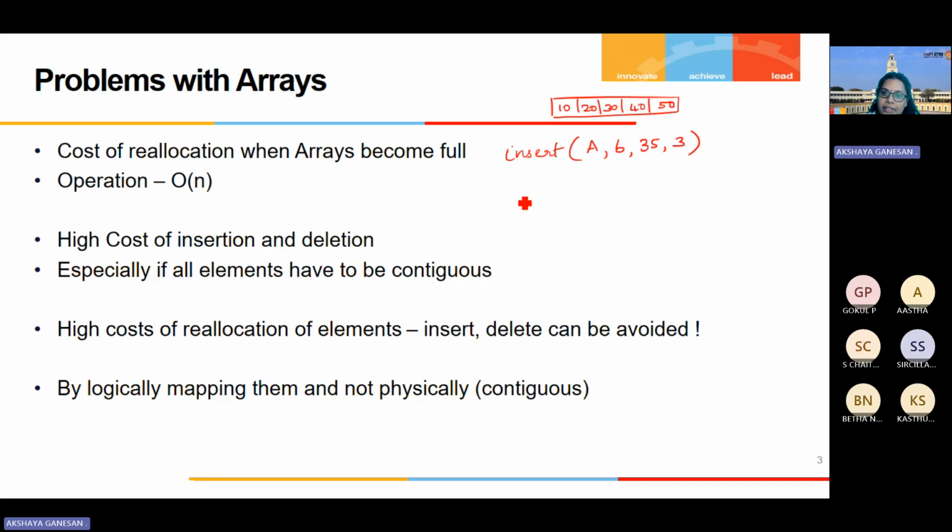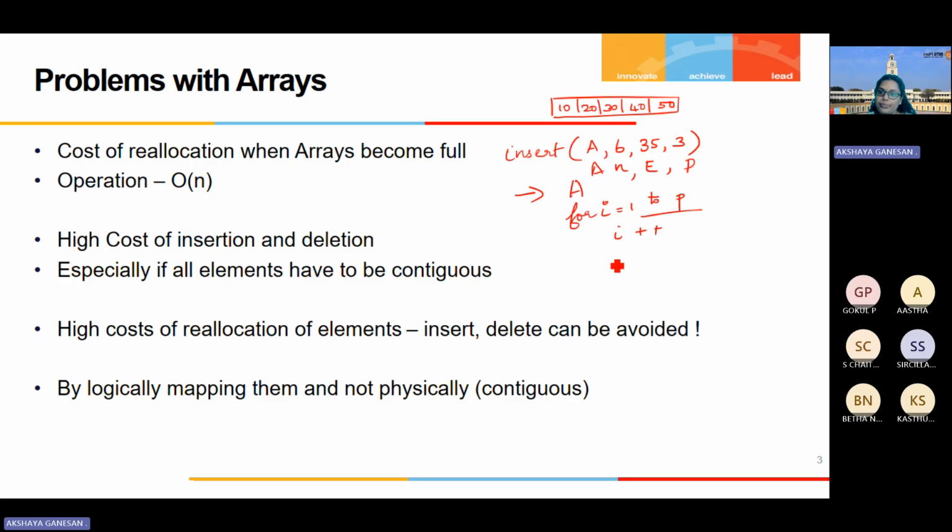Okay, so how will you write this algorithm? First, you traverse through the array, right? Say this is A. Let's say this is N. This is the element to be inserted, and this is P. So you run the I loop for I is equal to 1 to P, the P position, right? You just go I plus plus, right?